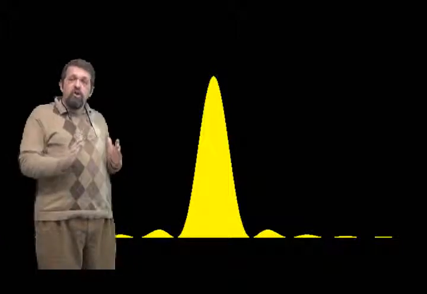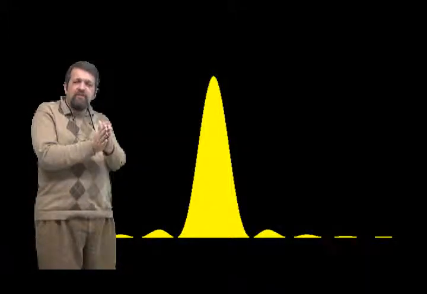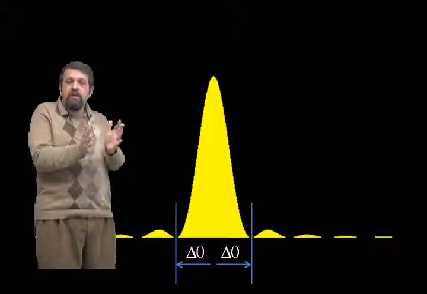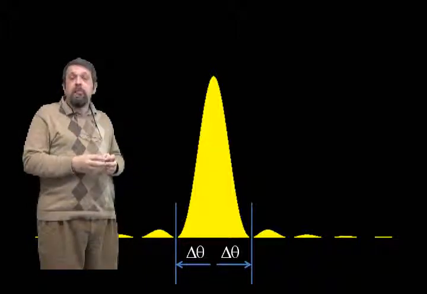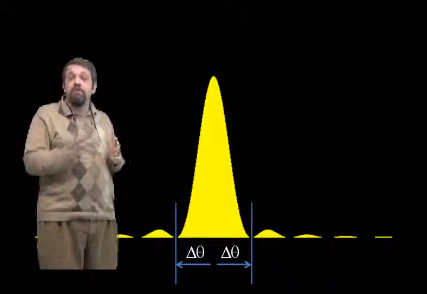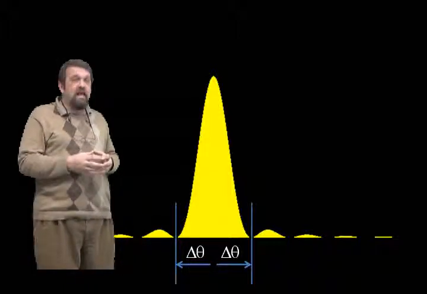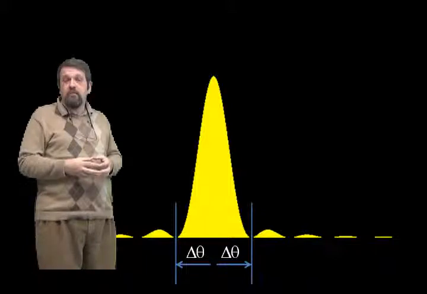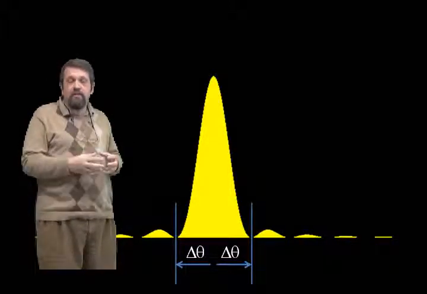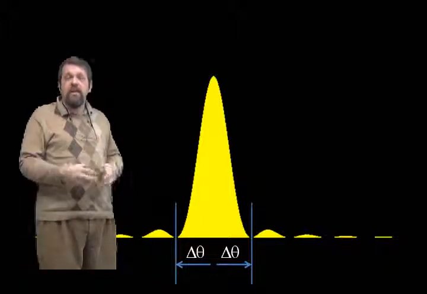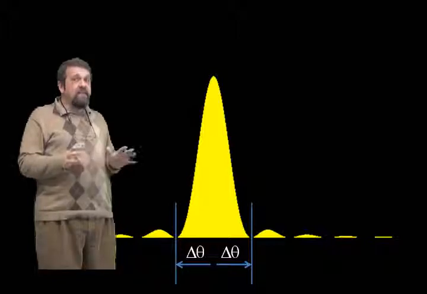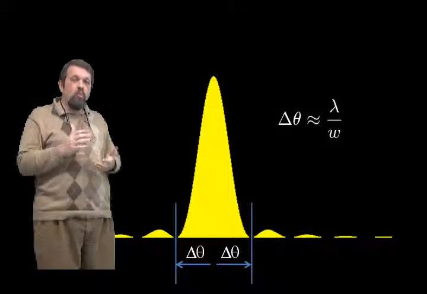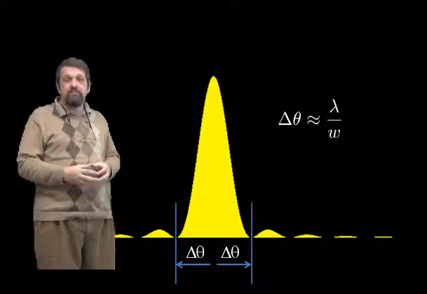So how wide is that? So the light through the slit goes in one direction, and then it's at an angle delta theta on either side of that central peak. Delta theta. And we'll suppose delta theta is pretty small. Of course, that angle is just the angle of the first intensity minimum from the single slit pattern. And if we assume that the angle is small, then the sine of theta is about equal to the angle theta, in this case delta theta. So that means if m is equal to 1 and delta theta is about equal to sine of delta theta, that means that delta theta, the half width of this pattern, is about equal to the ratio of the wavelength of the light to the width of the slit.